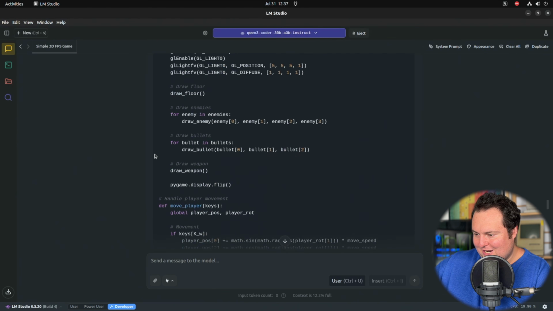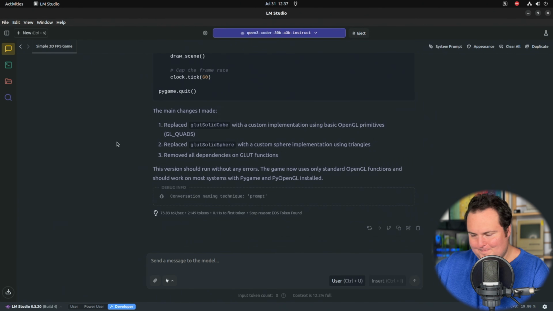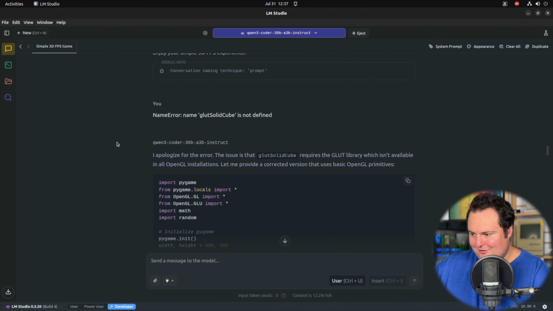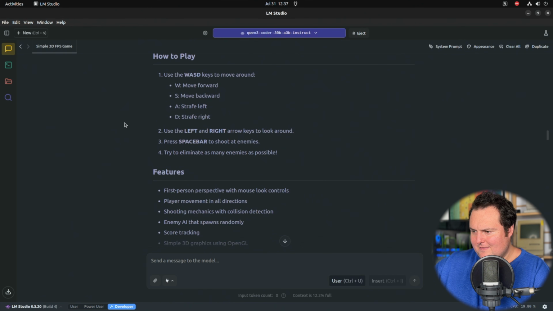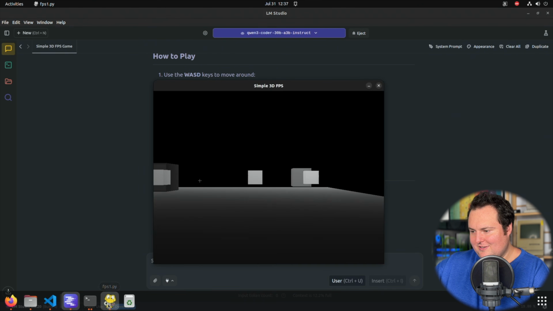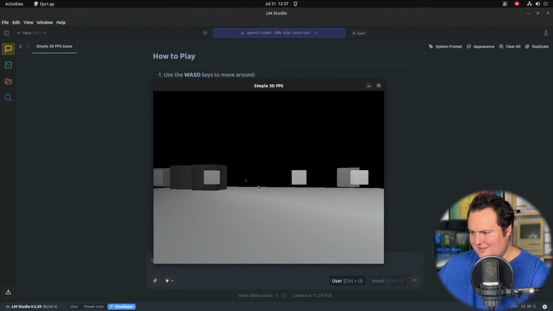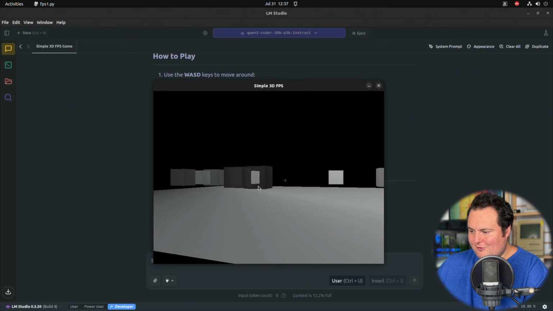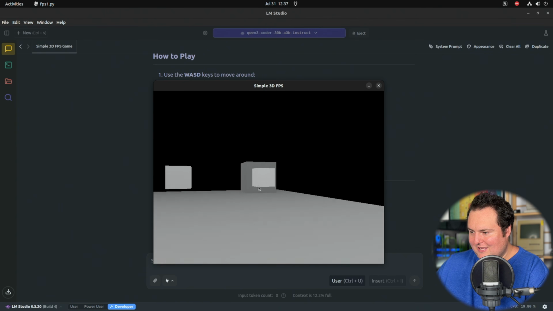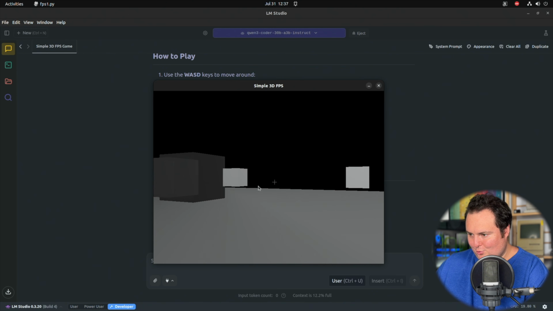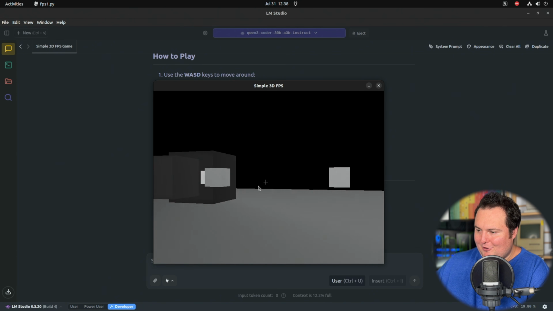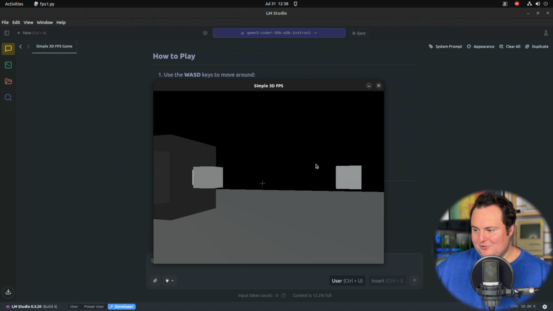I will quickly just check right here to see what it says the controls are for shooting or something of the sort. Spacebar to shoot at enemies. So, it does actually have not only forward and backwards, but it does have look around as well, which is cool to see. Not a perfect result, of course, but I suppose acceptable if we just judge this from the metric of it actually creating some form of 3D experience, if you will.